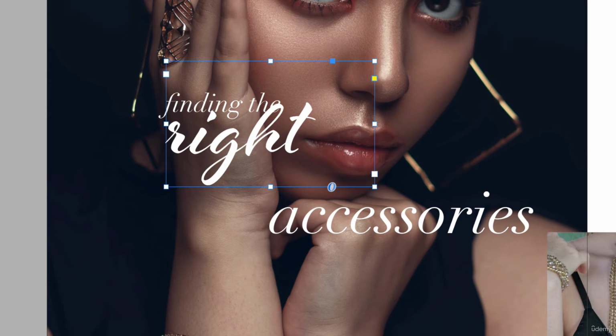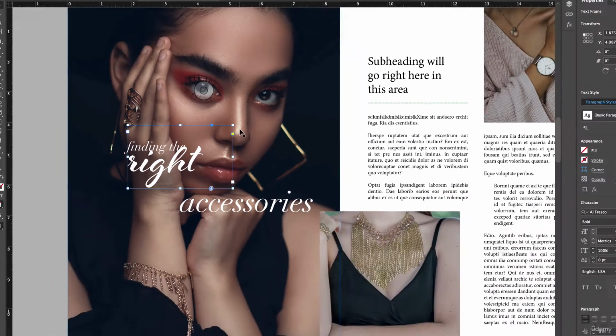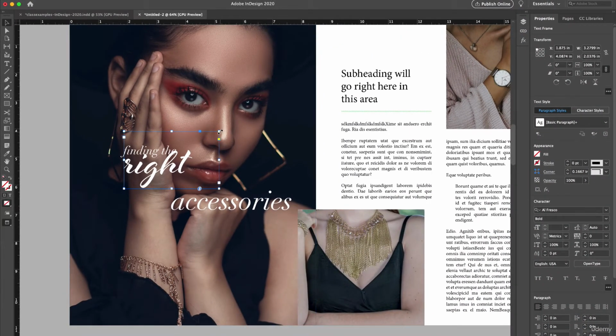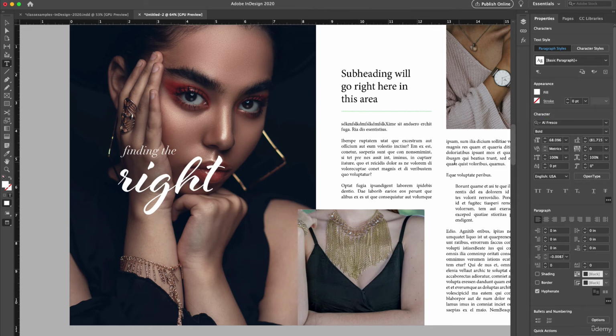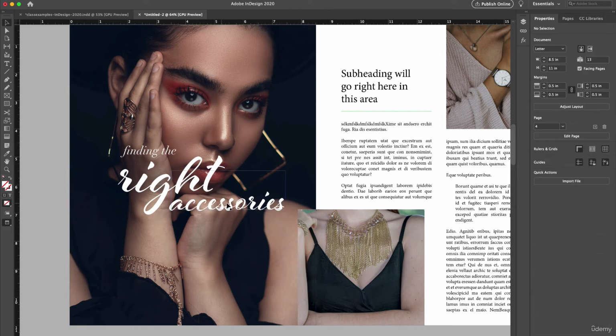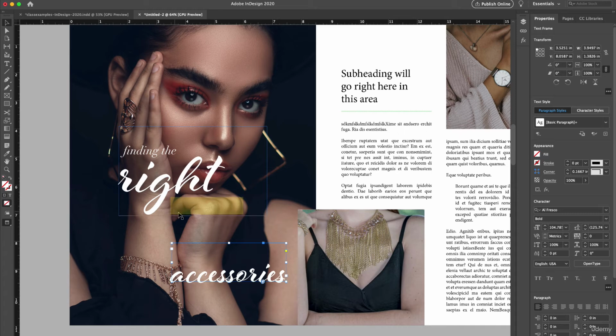So let's stick with Al Fresco, and I'm going to just do Command Shift and make that bigger and make that be kind of the focal point of the headline. And let's do the same thing. Let's also make this Al Fresco. And so what I'm going to do is I find tucking words into this little kind of natural space that's created under the H and the T. I'm just going to use that natural space that's created to tuck that in. I might need to bring this down.